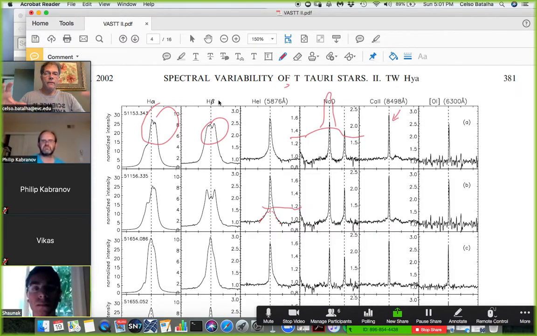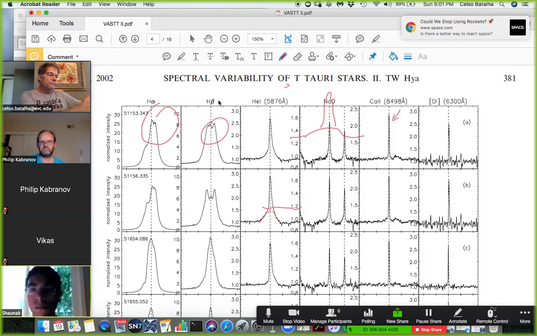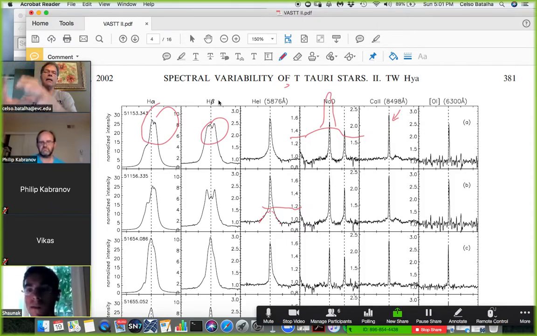So think of the star with the disk around, magnetic field threads through the disk, stops the disk from falling in a Keplerian way towards the star, and then you start lifting this gas and bring the gas to higher latitude.